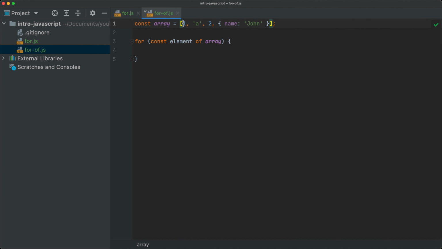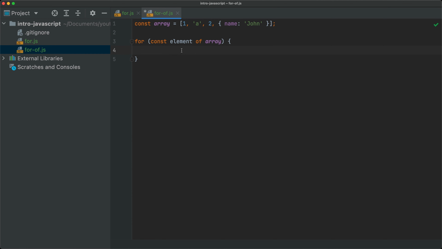And this is going to be each of the elements of the array, one at a time. So it starts at index 0, and for the first iteration, the element is going to be the number 1. Once this iteration is over, it advances 1 in the index, and in the next iteration of this loop, we're going to have A as the element, and so on and so forth.